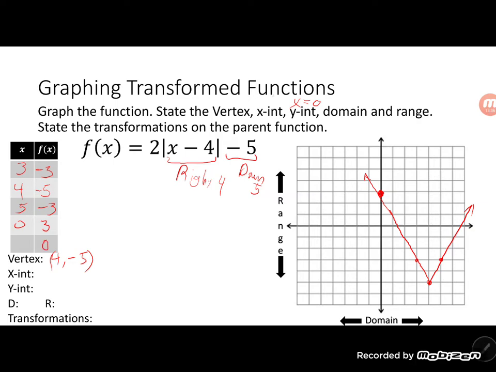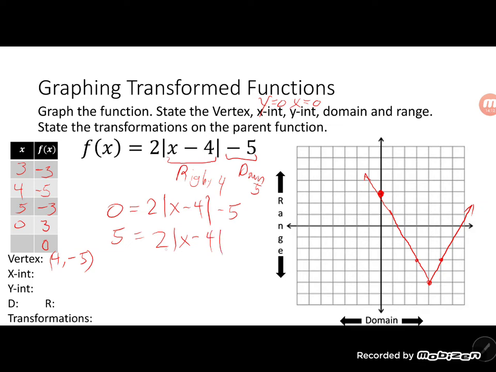So remember, now for the x-intercept, y is equal to 0. So we plug in y equals 0, and we go ahead and start finding our intercepts. So we're going to set up this equation. Sorry, I just realized I said y-intercept, I meant x-intercepts. 0 equals 2, absolute value of x minus 4, closed absolute value, minus 5. Okay? Doing a little bit of algebra, 5 equals 2, absolute value of x minus 4.